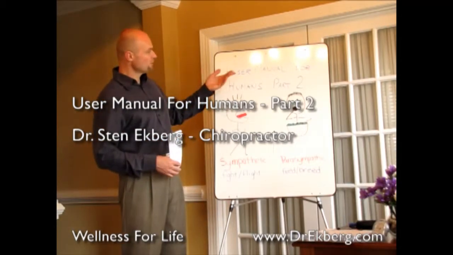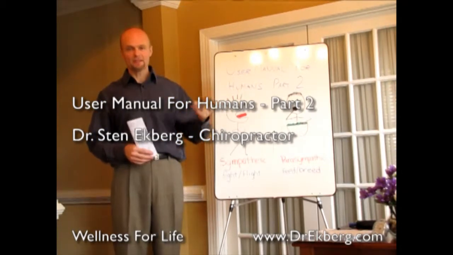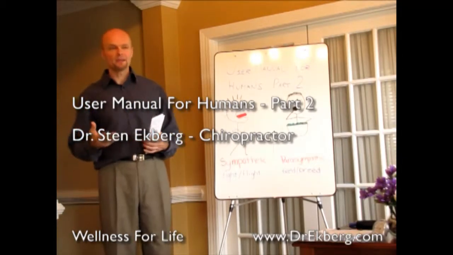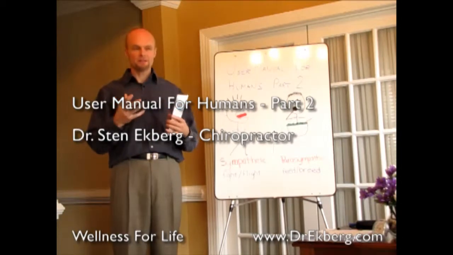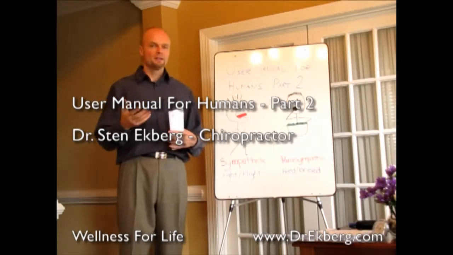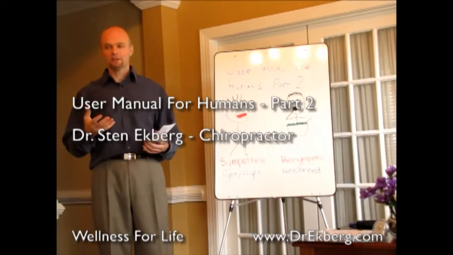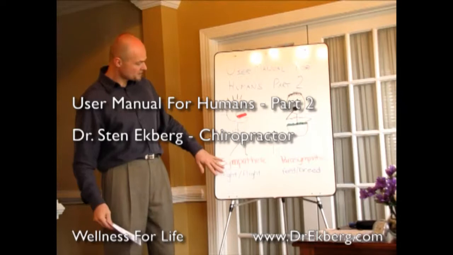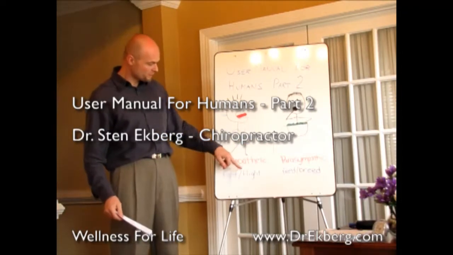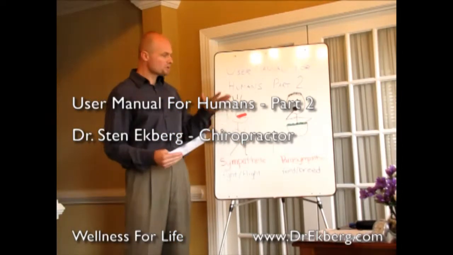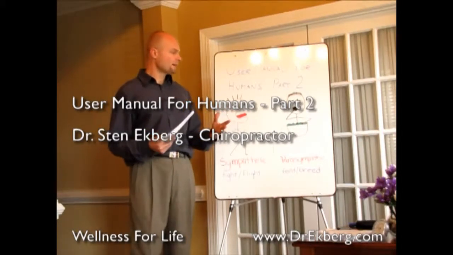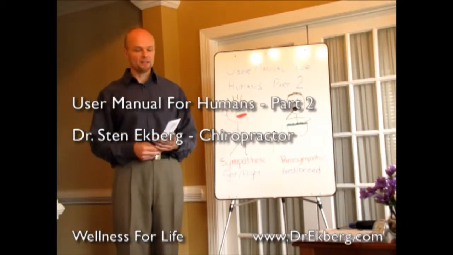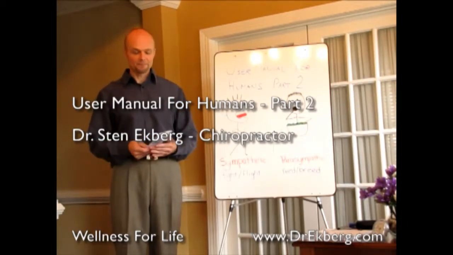This is User Manual for Humans Part 2, and we had Part 1 last week. We'll do a little bit of review. We'll do that every time because there's some fundamentals. If you recognize them, then it's just your opportunity to learn it even better. Some of these basic concepts, such as sympathetic, parasympathetic, which is fight, flight, and feed, breathe, are so fundamental for your health that I think you should know them to the point where you can teach them to someone else, that you can save their life doing that.